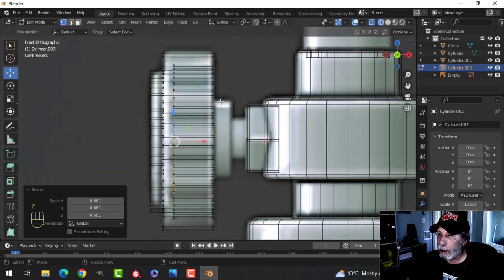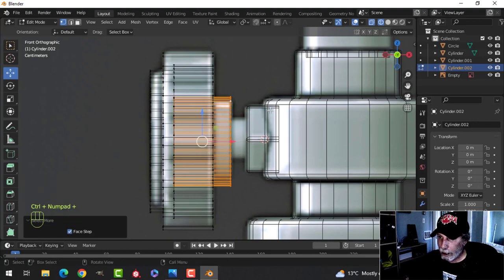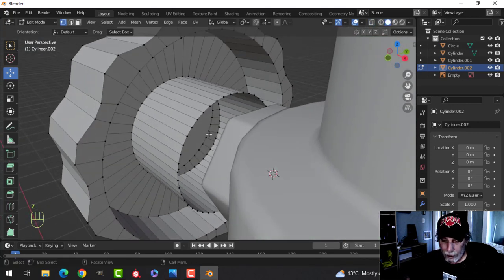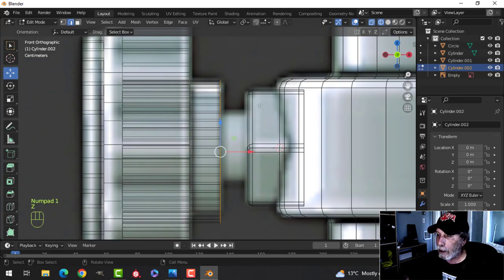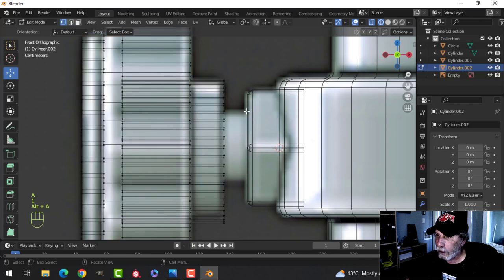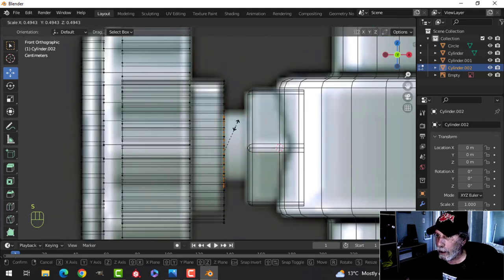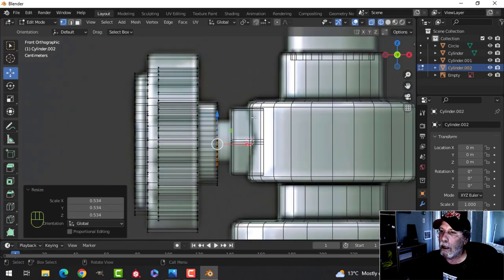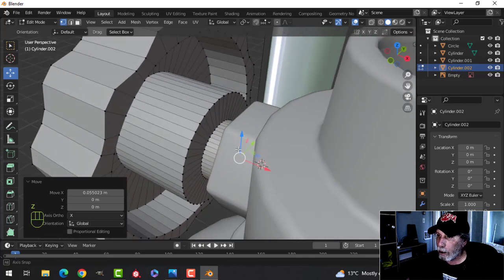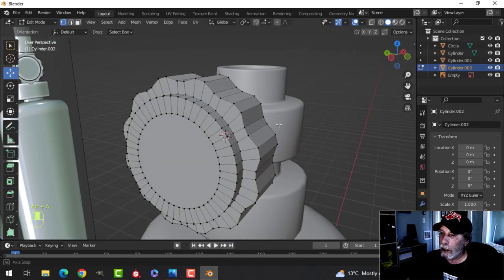I'm going to scale down, E and come straight out. That's a little bit big so I'll Ctrl+Plus, scale Shift+X to exclude the X axis. Come back into solid view — Shift+Alt click that and we're ready to finish this up, E and S pull it in. Let me go back one, pull it in. I'm a little off but I don't think that's going to be a big problem. I'll move this whole thing up a little bit more.